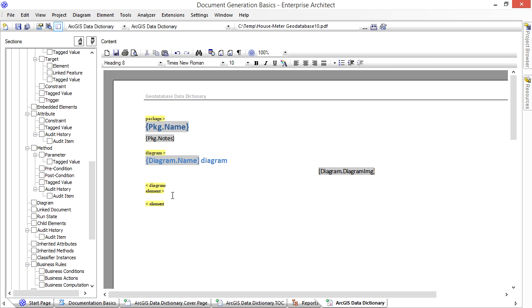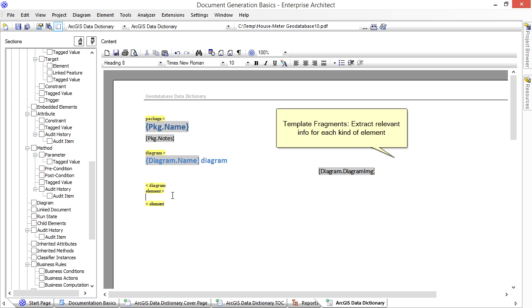I have two distinct kinds of class that I want to document quite differently: feature classes and coded value domains. Both are class elements but have different stereotypes, so it'd be nice if VA dynamically switched to a different template depending on what type of class it encounters. That's where template selectors and template fragments come in handy.